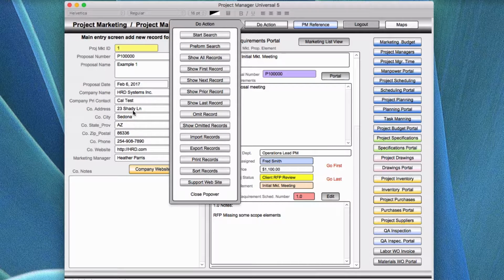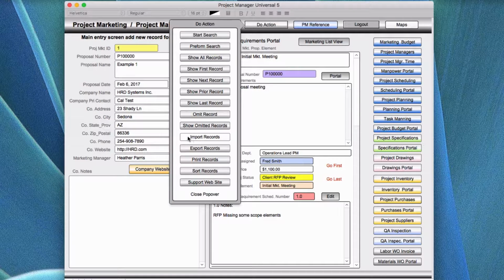That's the way you would do it, is reduce the amount of information down to the actual records and selection that you want, then export them. Now let's talk a little bit about exports. If this application is used on the cloud, you can export and import records. If you're on an iPad, you can export records.